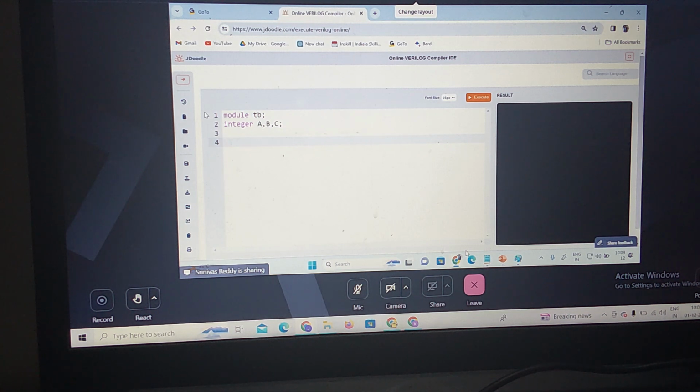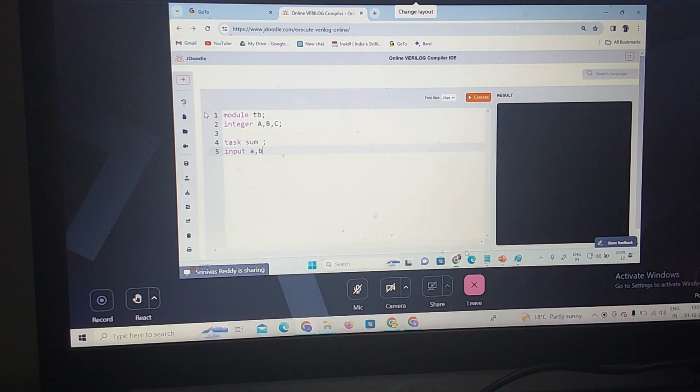Then I'm going to write the task. How to write the task? Task, then the name of the task. Let us write the name of the task as sum. Shall I end this? This is also fine, syntax. Then what I need to do? Input. So let us write A, B is the input, correct?